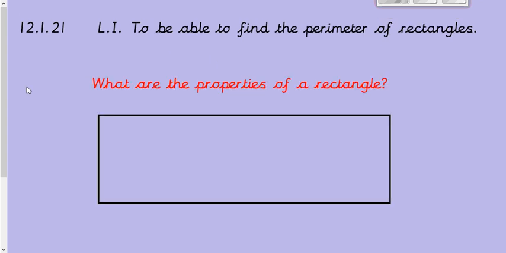Have a look at this rectangle because today we're just looking at rectangles and finding the perimeter of those kinds of shapes. What are the properties of a rectangle? Think about its sides, its corners or vertices, and have a think about whether they always look the same or different. How could you work out the perimeter? Pause the video and have a think about the properties of a rectangle.